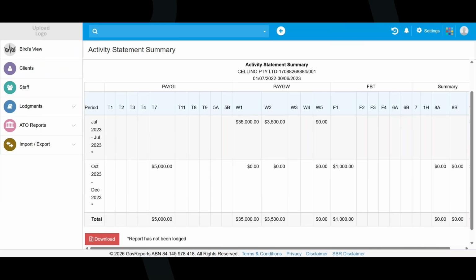So it's handy if this is a new client and you want to see where they are at in terms of their lodged activity statements to the ATO, or at the end of the financial year you want to reconcile and finalize the clients' books before starting the new financial year. So these are the commonly used features that you can use as part of the setup of your practice.